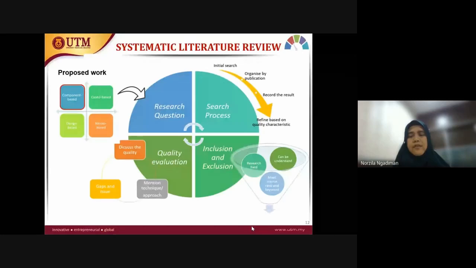It starts from the initial search, organized by publication, records the result, and refines based on quality characteristics. The third phase is inclusion and exclusion criteria. And the fourth phase is quality evaluation, where the selected articles will answer the research question.